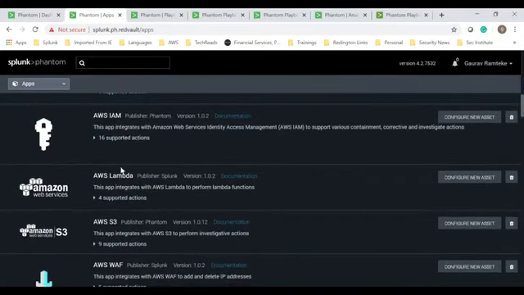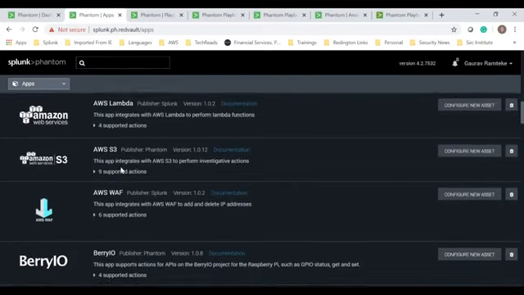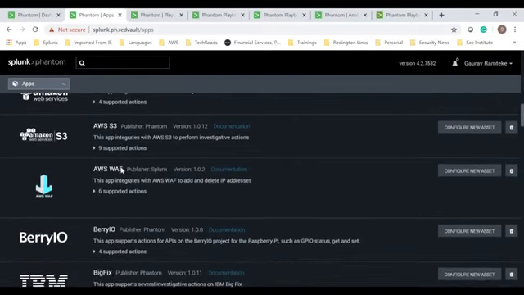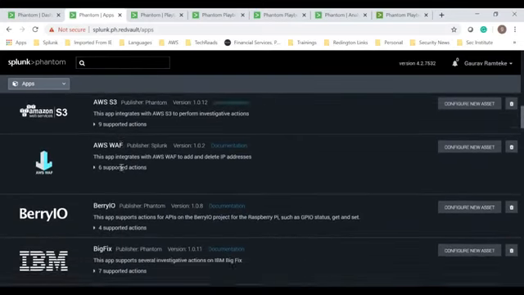There are around 230 plus Phantom apps available, for a wide variety of popular security technologies. I think that is a huge number.